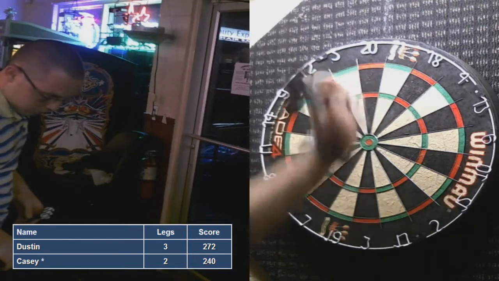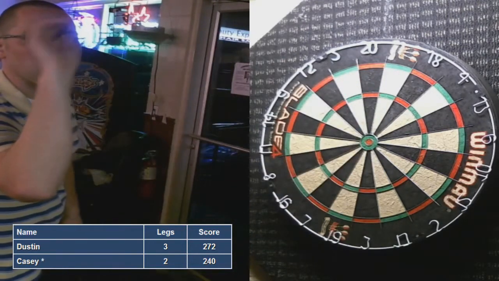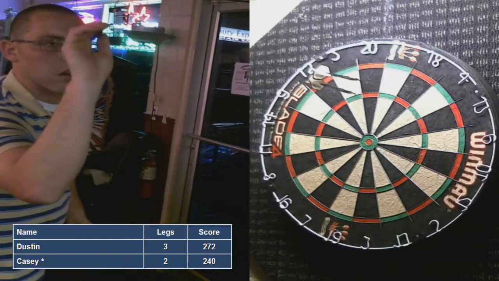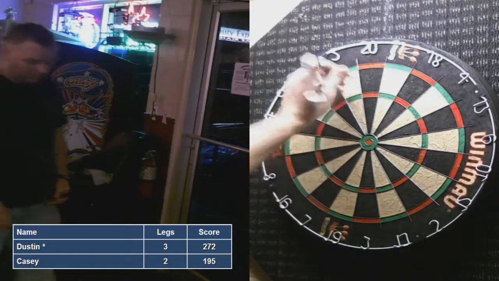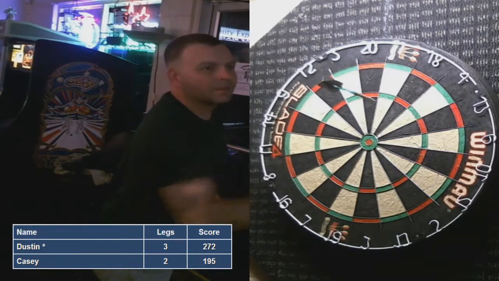He just needs to really, really calm down, because Dustin's letting him back into it here. Dustin's not really pressuring him. So he just needs to find his form again, and he can take this leg out. Yeah, we were complimenting Casey on his methodical, smooth throw. And when there's an errant dart, it's normally accompanied by a faster swing, if you will.